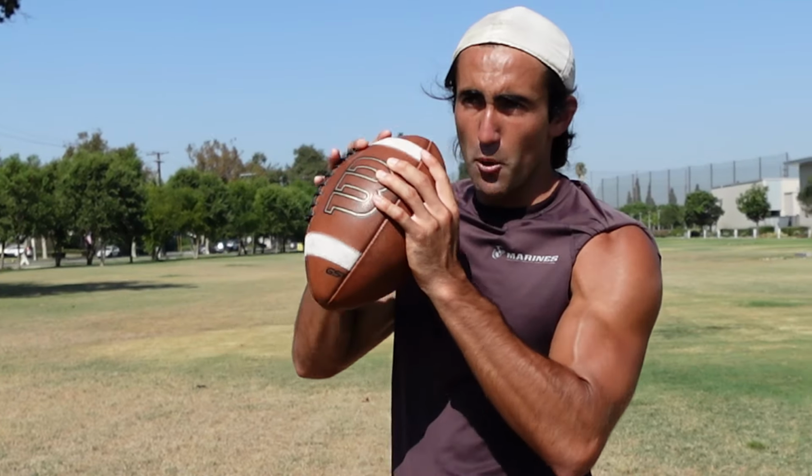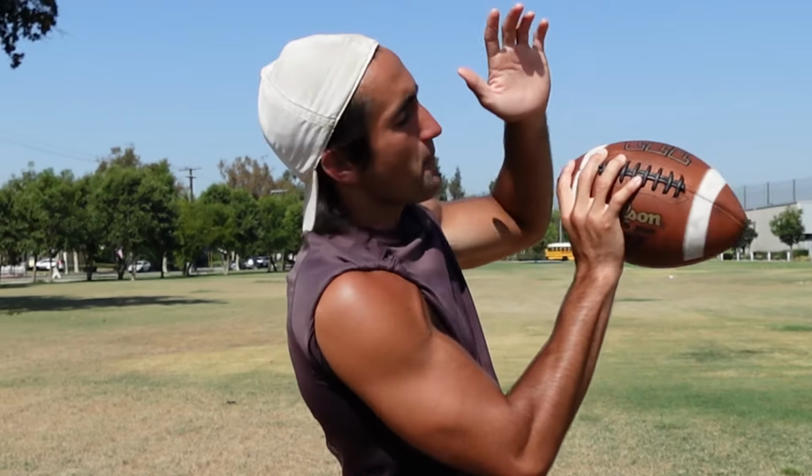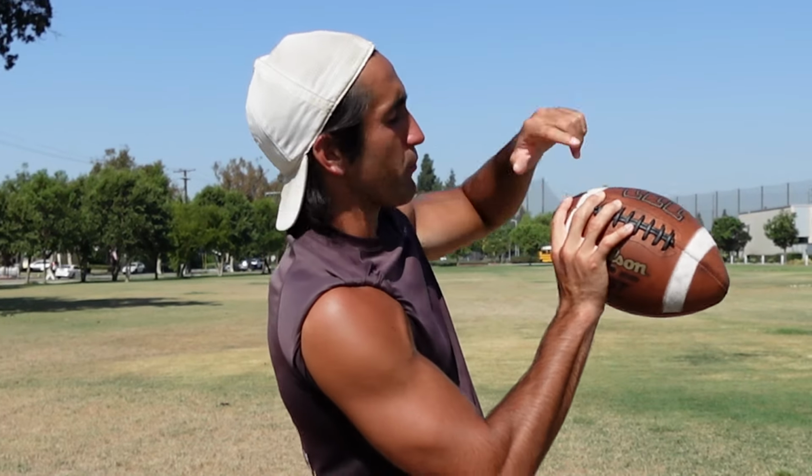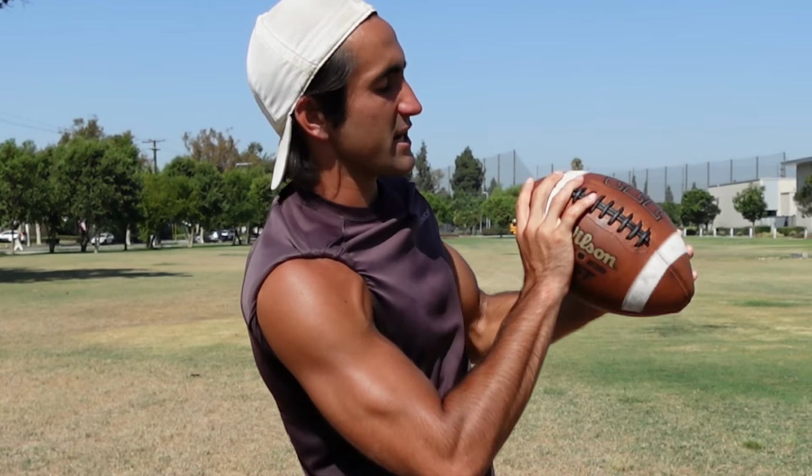And when it comes to throwing a good spiral as well, your grip on the football matters the most. Now, every single quarterback has a different grip when it comes to the threads, right? My grip is probably the more traditional grip, where your middle finger is over the top of the thread and your pinky finger is in this little groove right here. Some guys maybe have it a little lower. Some guys maybe have these fingers a little higher. I'm not gonna mess too much with that.